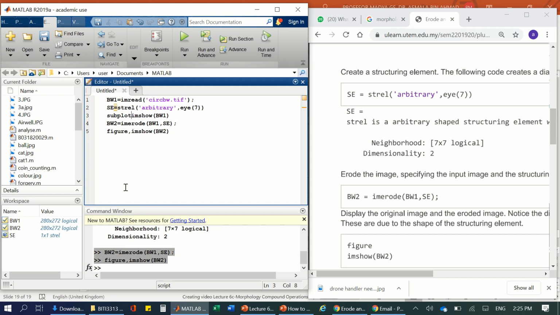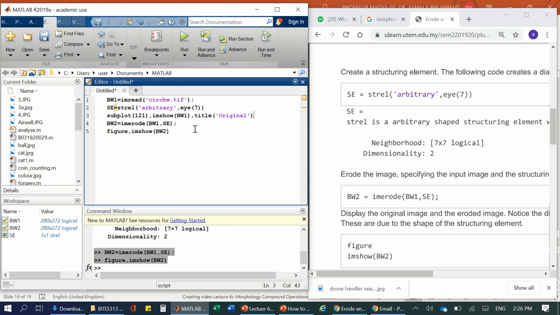If you want to display side by side, subplot 1, 2, so one row and two columns, place it in the first position, and then imshow BW1, and give the title 'Original'.